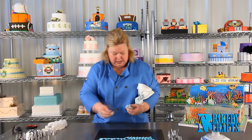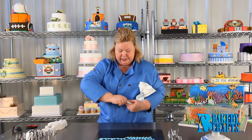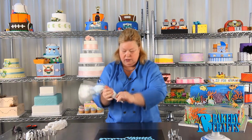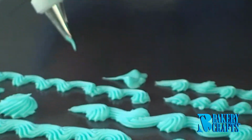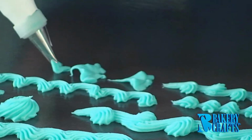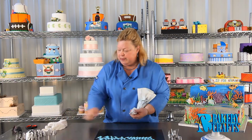Now I'll grab the other one. It looks more like a bird's beak. This is probably the most widely used. And all you do again is just point, squeeze, and pull away. Squeeze and pull away. So that's our leaf tips. And that kind of looks like a bird's beak.